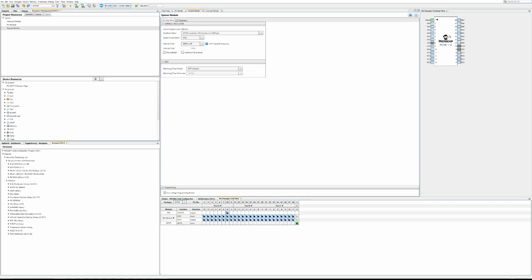It's a nice chip in terms of its peripherals, but the CPU in it is very minimal. It has very little flash, very little RAM, etc., which for our purposes is absolutely fine. Internal oscillator configuration opens by default. You probably want to be using the internal oscillator, not an external crystal, because there's no point. And you can turn this all the way down to the low frequency oscillator at 31 kilohertz.